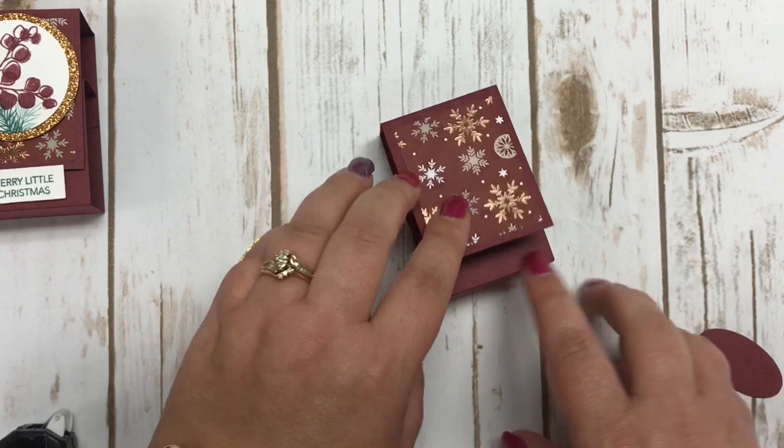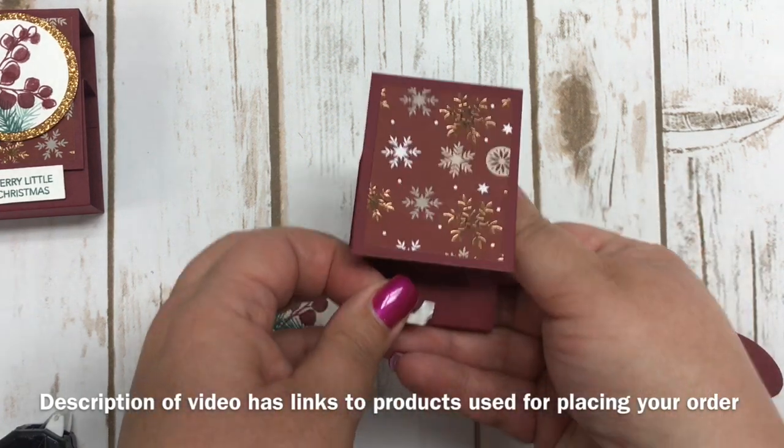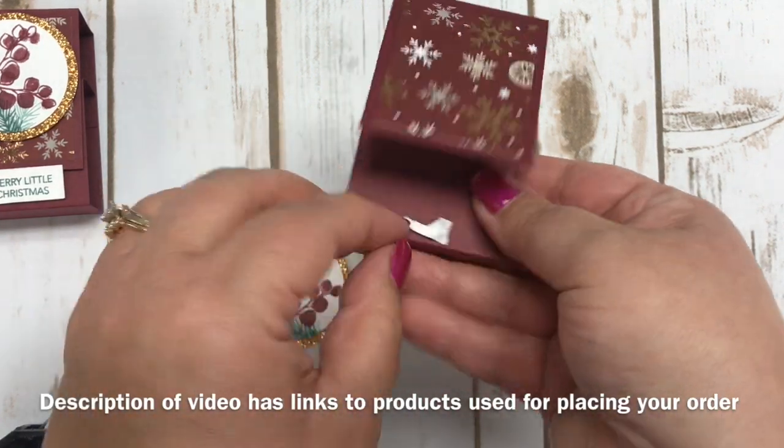And then what you're going to do to hold this on the bottom and to hold it still is you're going to use a little piece of a dimensional. Now, if you also had our mini dimensionals, those would probably work as well. But I found using a little narrow strip of our dimensionals worked just as good. And you're going to put a little strip of this dimensional down here on the bottom.